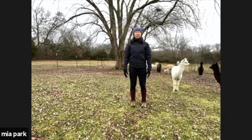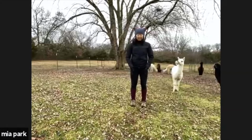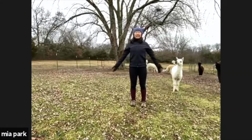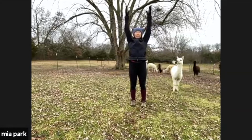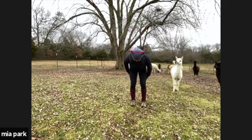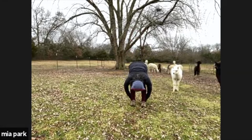Okay, so we'll start with some simple half sun salute A's. So standing with your feet about hips distance apart, breathing and moving at the same time. Inhale, take a deep breath in, deep breath in. And as you exhale, fold forward. Try to bring your chin in to a reasonable part. Bend your knees, lower down.